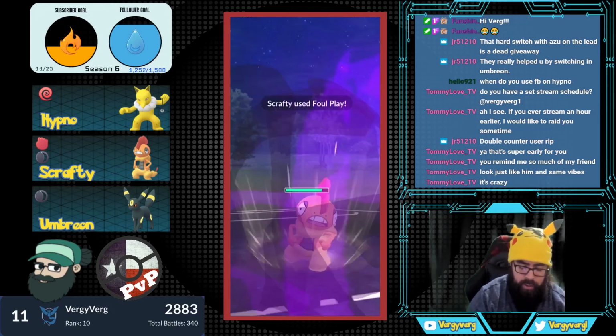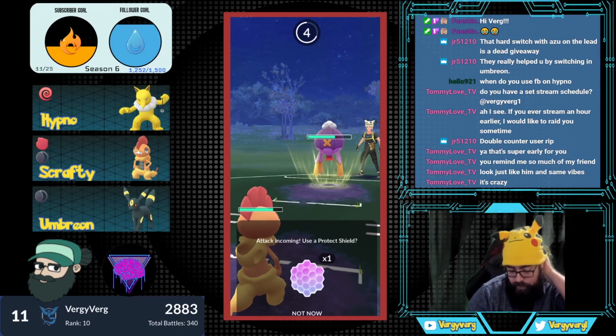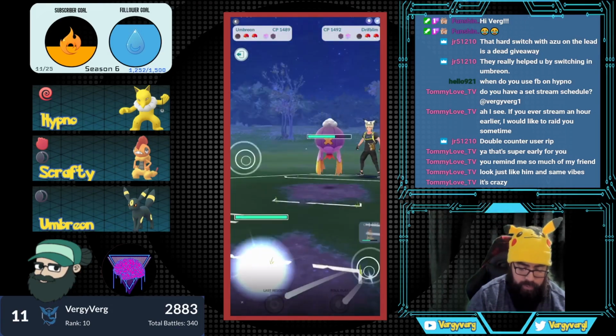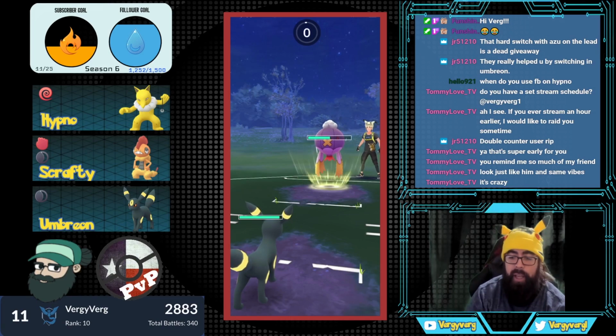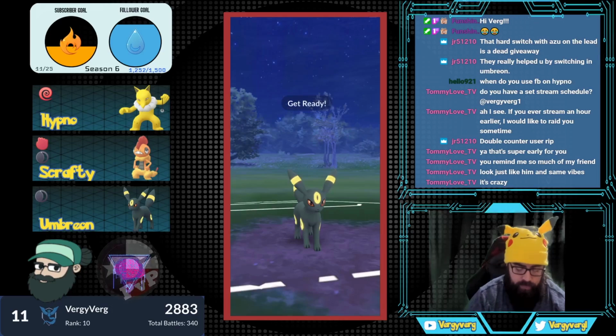But they bring back in the Drifblim, and I've decided here I'm going to throw the Foul Play, take this Icy Wind, and then swap into Umbreon to remove this debuff and to get us back into this matchup. Obviously, he's going to debuff us here. Not really great for us, but you know, it is what it is. I think they actually ended up having Stunfisk in the back.